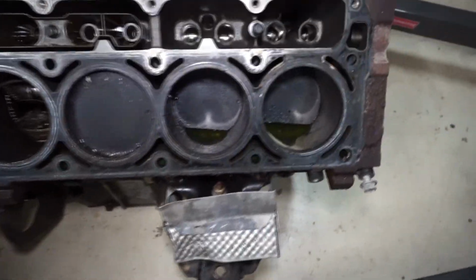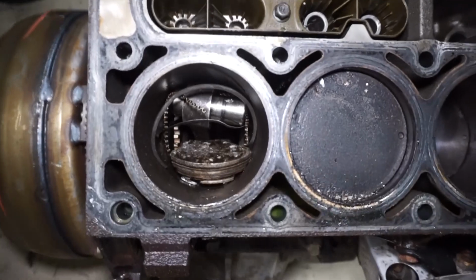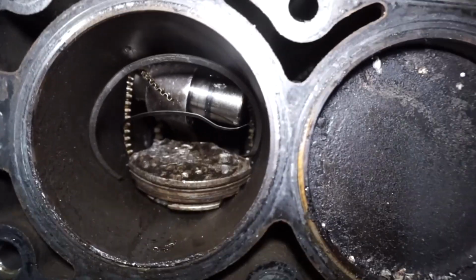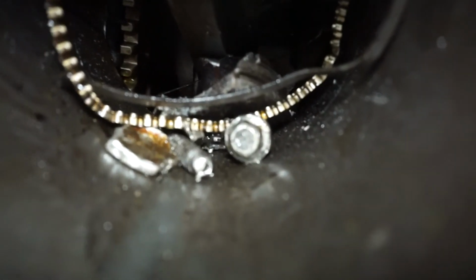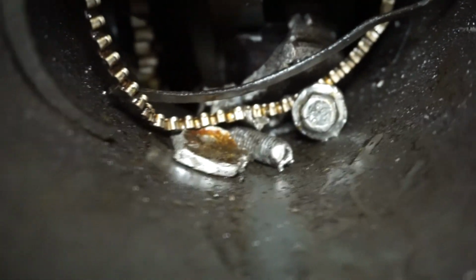But what I wanted to show you guys here is this engine. We did look at it a little bit, and I pulled this thing out already because I wanted to take a peek, but I'm going to take you along for the ride now. Remember you guys were asking where the bolts were? Watch this. Just under this big chunk, look at that. There is what appears to be two bolts right there.